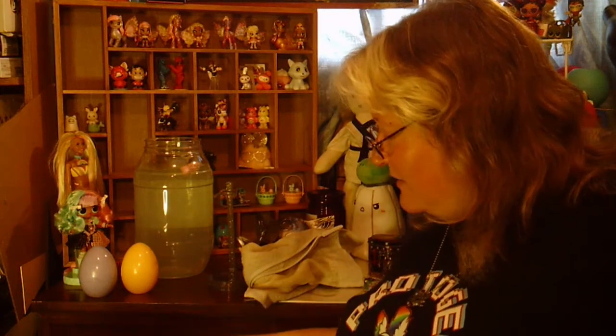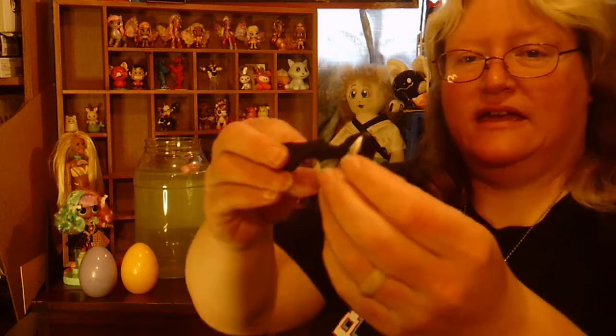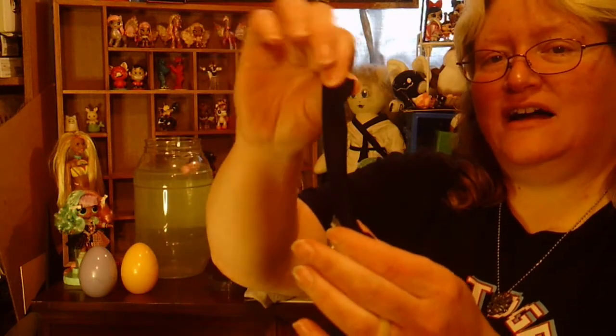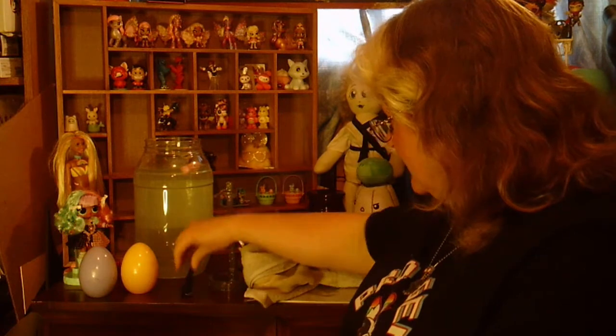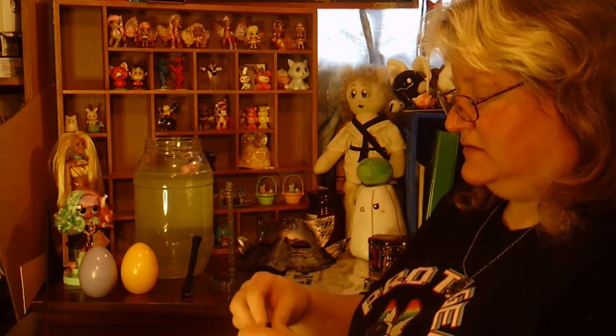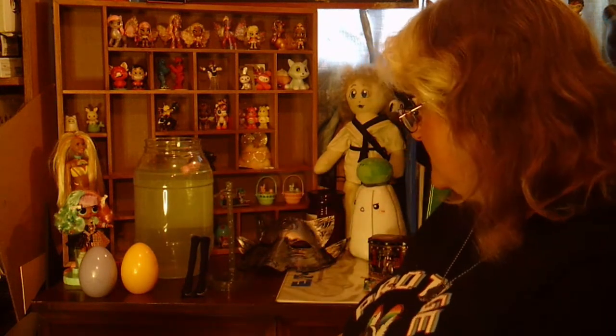Just had a momentary pause there as my camera decided it was done recording and I had to go empty it. So where I was: I had just pulled out these footwear with the socks attached. It is a full fabric-covered toe and hard bottom. It says 'shadow' on the back of it, has the SH logo on the side, and goes up to the thigh in a fabric stocking. That's her alternative footwear — they certainly stand up on their own.